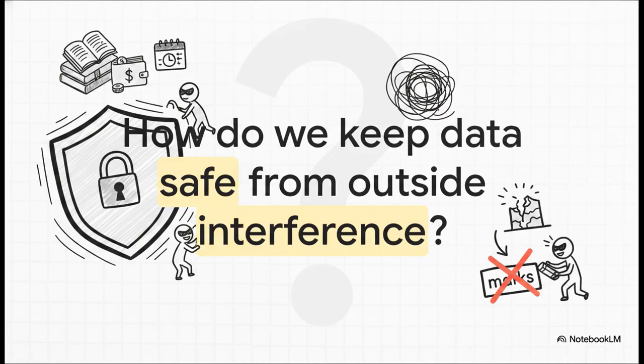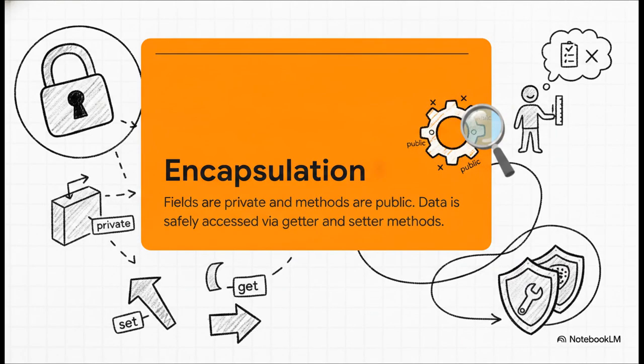If we're dealing with sensitive data, like student grades, bank account balances, or employee salaries, we have to ask ourselves a serious question. How do we keep our data safe from malicious or even just accidental outside interference? Because if anyone can access our marks variable and just change it to whatever they want, our whole system completely falls apart. The answer to that is encapsulation.